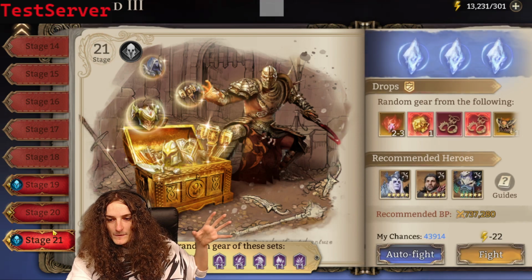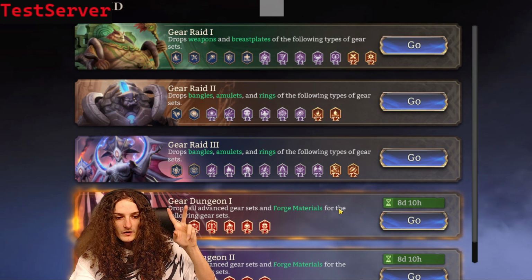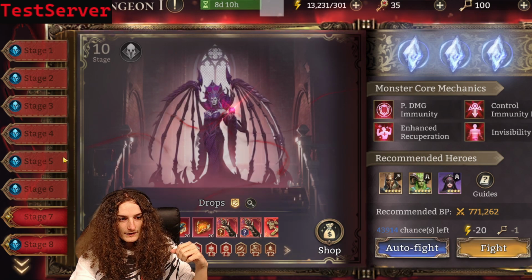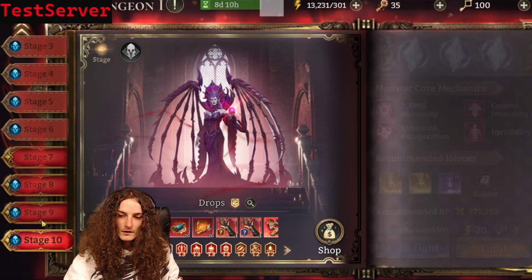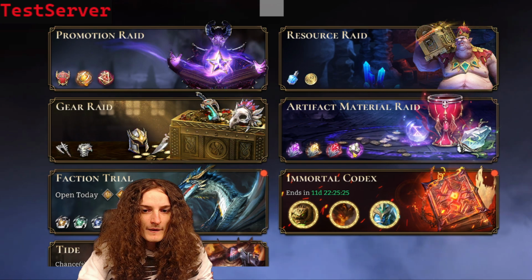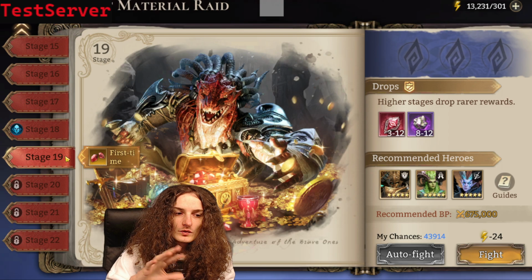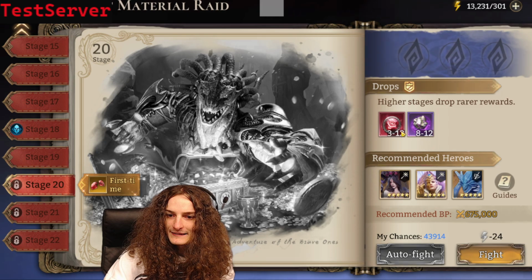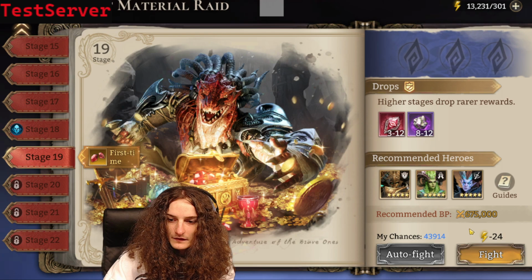737,000 for stage 21, which means it should be more difficult than a 21 stage to clear the latest AMR stage. And if you take a look at the gear dungeons and stage 10, it should be similar to clearing 1 or 210 of the gear dungeons. So at least a bit more endgame, and stage 19 at least is closer to 19/20 of the earlier gear rates.